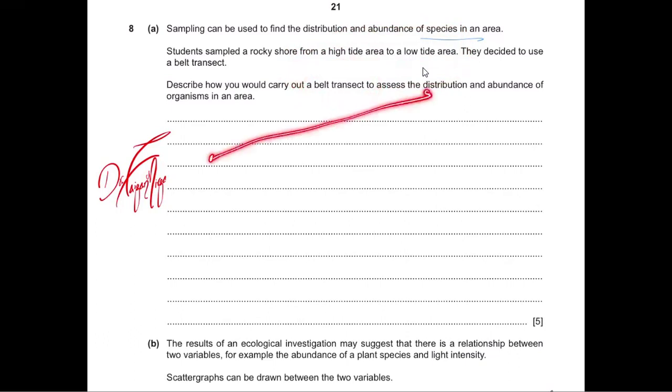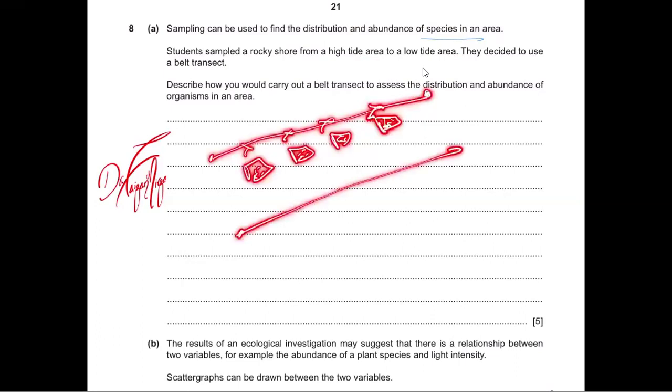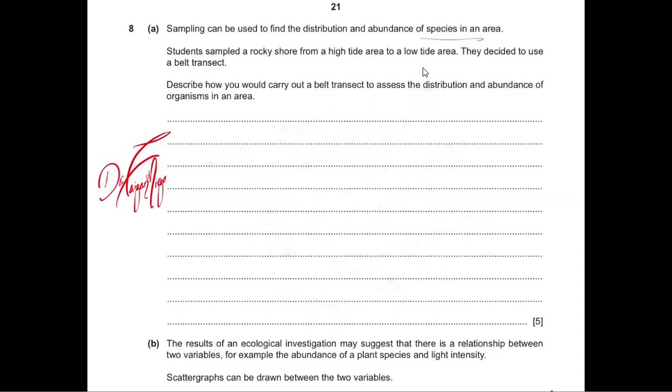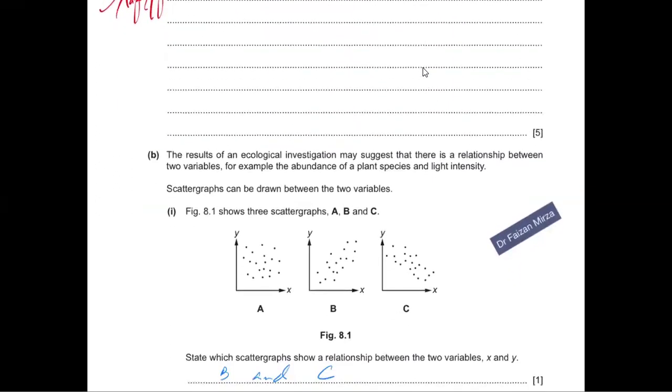You will tie this transect, and at these intervals, you will place quadrats of a known size and count and record the number of organisms within each of these quadrats. And you will lay parallel quadrats on these, so the values can be replicated on these distances. So the three of these probably can be added. This will give you a fairly good picture of the abundance and distribution of the organisms in this area.